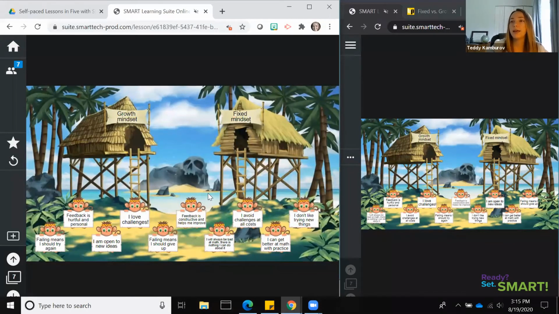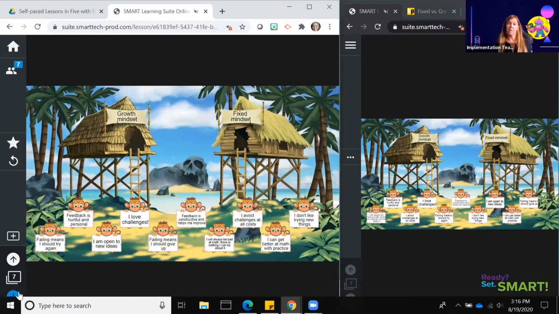So we started with a handout that they completed some research for, and you were able to see that as a teacher. Then we did a YouTube video to really solidify that understanding. And now we're doing some practice with some fun game-based activities. And these all have different themes. So like the super sort, that has several different ones. Some are spaceships, pirates, some are just plain. So it's totally up to you which one you pick. And I will say you can also add images. So you don't have to just type text, you can add images as well. I'm gonna show you one more game-based activity.